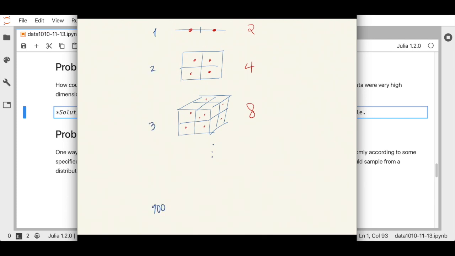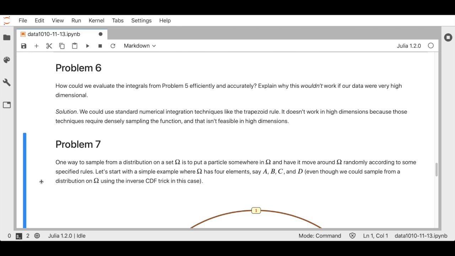So even in a 100-dimensional space, it would require 2 to the 100 points just to achieve this very sparse sampling. And even observing the value of a function at that many points, we probably won't be able to estimate its integral very accurately. We're going to return to this idea, and it's going to be the foundation for large swaths of modern Bayesian analysis. But before we do that, let's set up a tool that we're going to use to solve it.